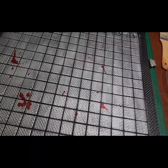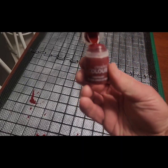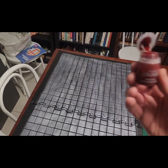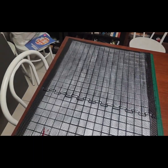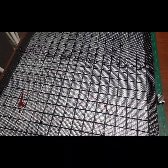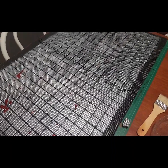So I've started working with some blood splatters. I've got these Citadel paints. Let me try and zoom in. But basically that is a Contrast Blood Angels Red. It's supposed to be runny, which is what it is. Now, you'll see that it does start to dry and it doesn't look as bloody. When you first put it down, it looks like blood, it looks great. But when it dries, it's quite red and shiny and it doesn't have any real substance to it.